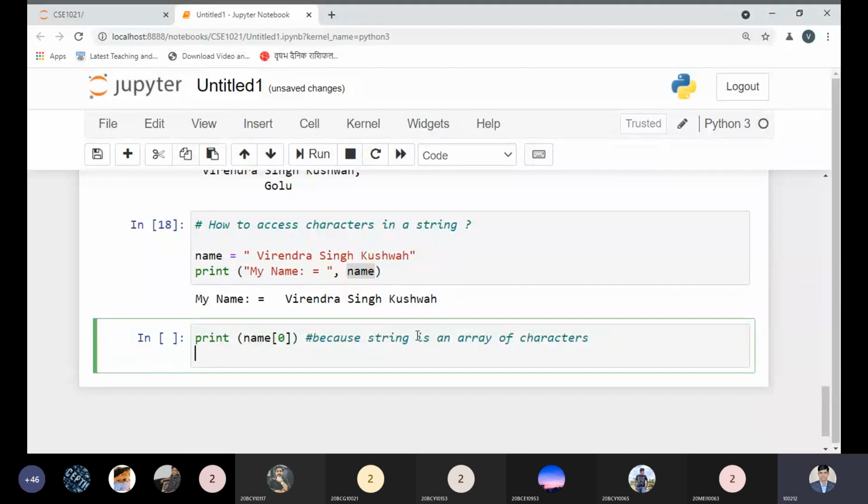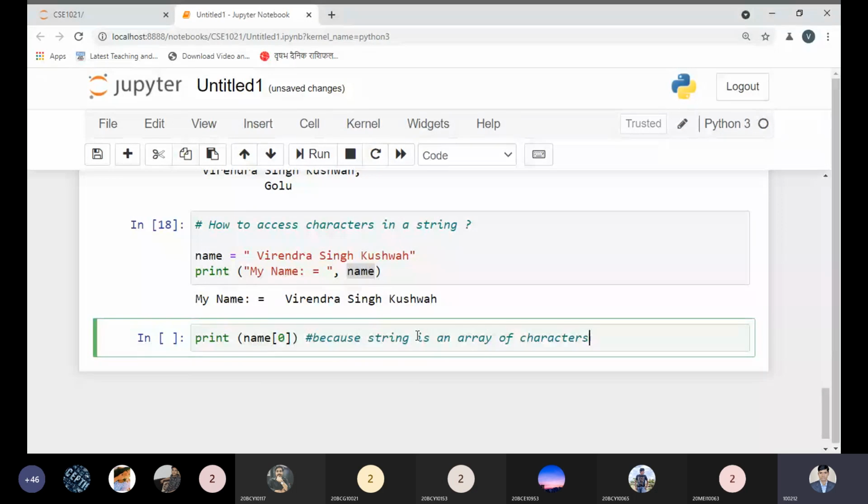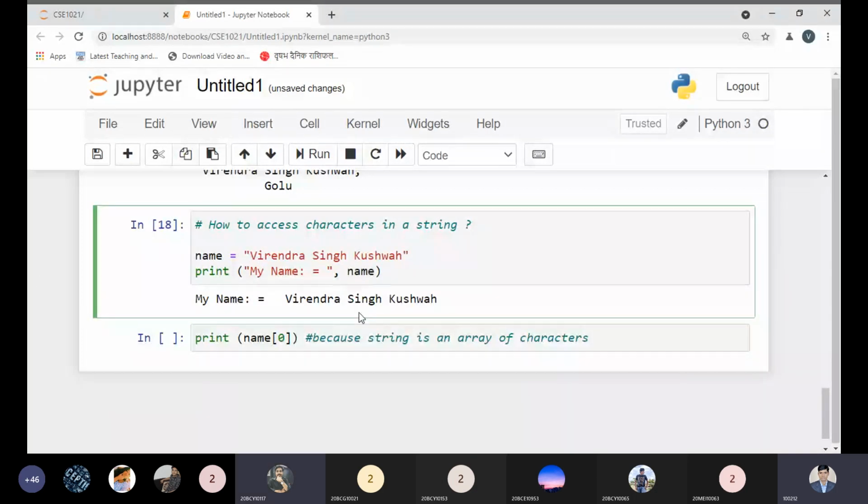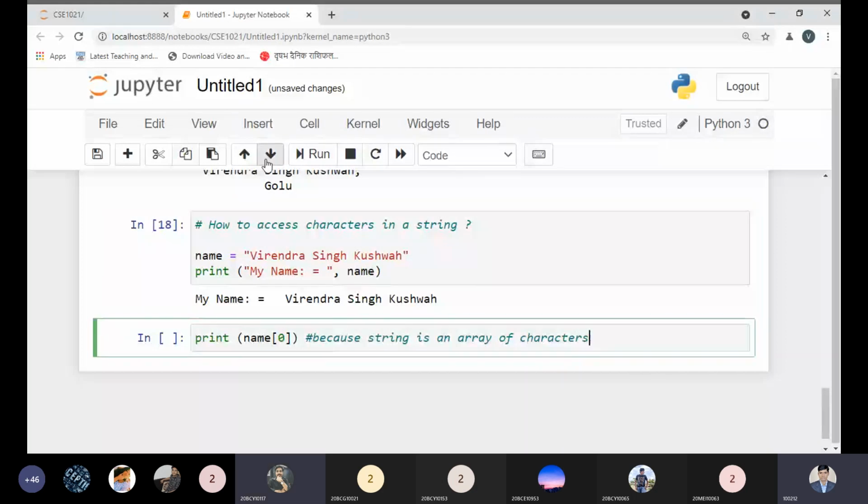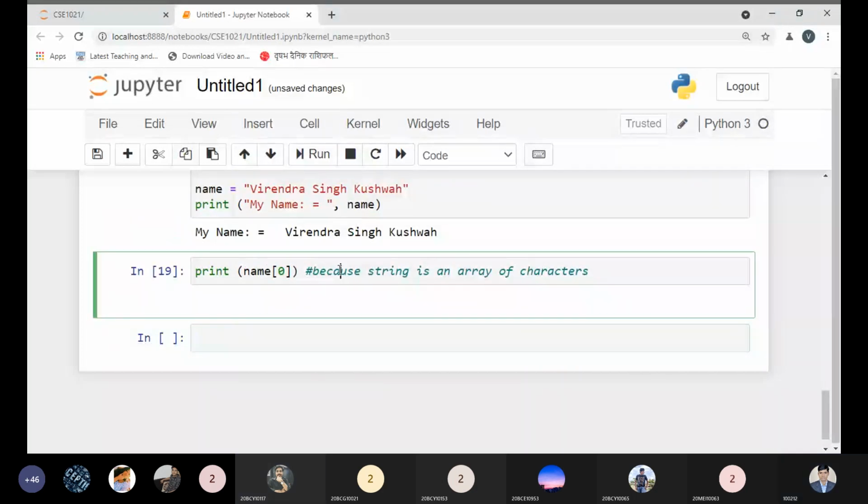So if I try to print name[0], what does it print? Space. Yes, of course it is space. But if I don't have any space right now, then what does it print? V. Okay, first let me run this.